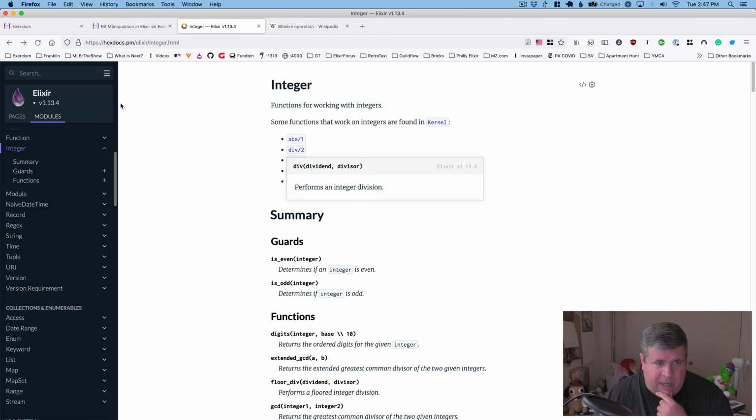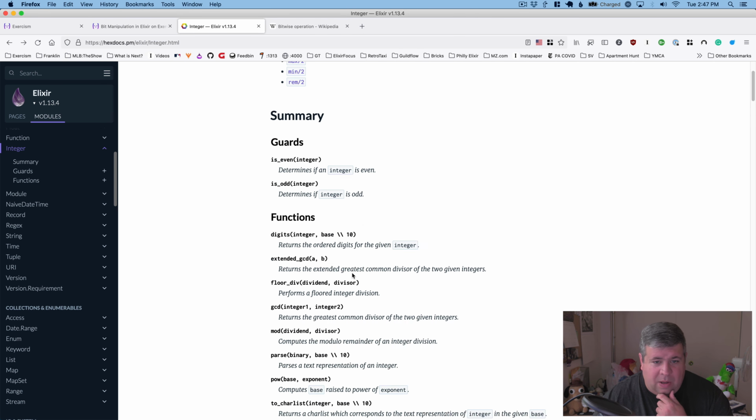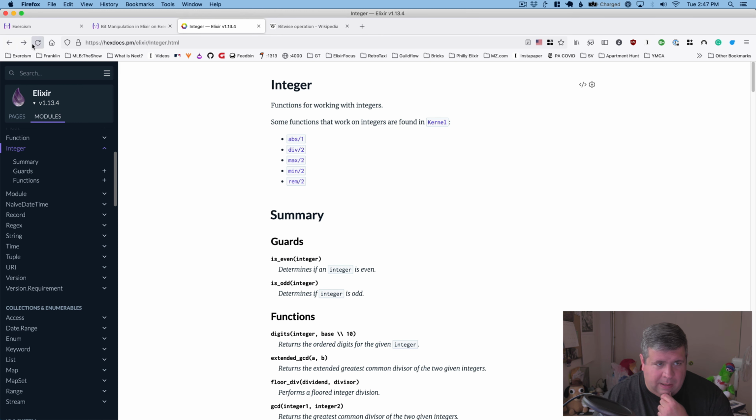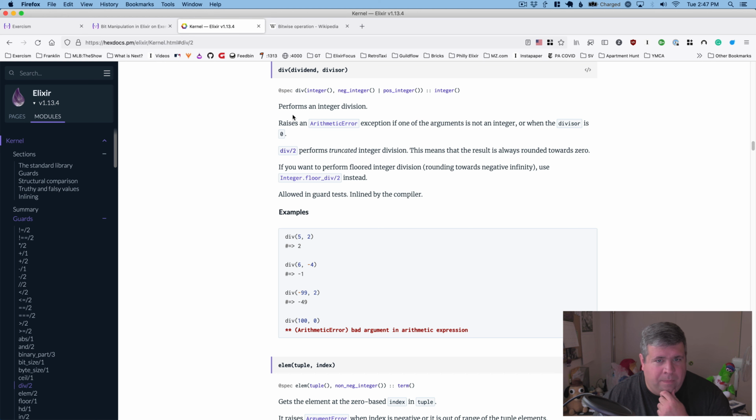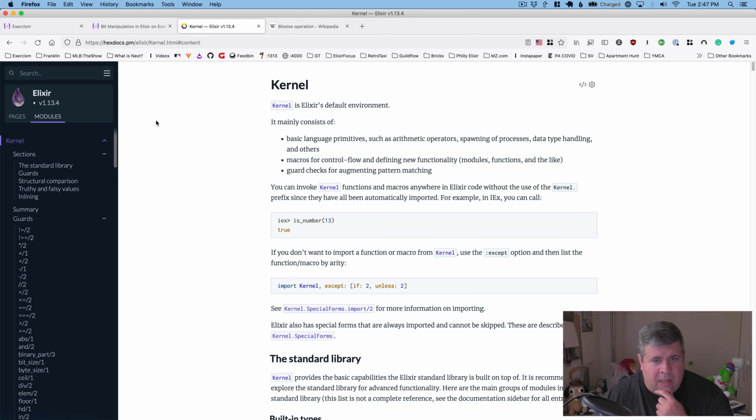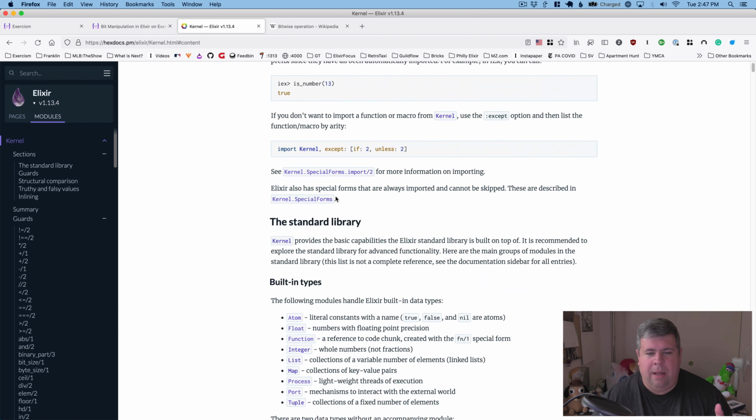So this is a page that talks about integers, but when we click on div/2, it takes us to Kernel. So these are functions that are provided to us through the Kernel module. And the Kernel module is kind of a special case because the Kernel module automatically makes itself available to all the code.